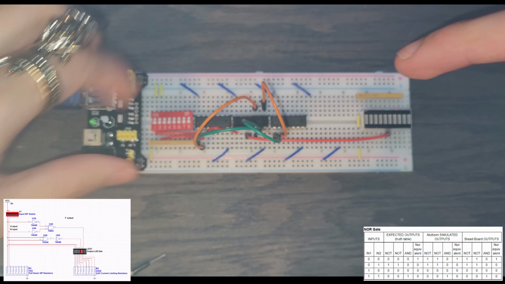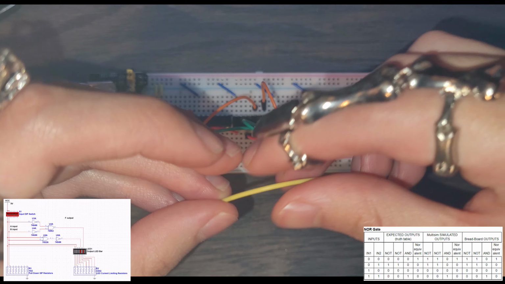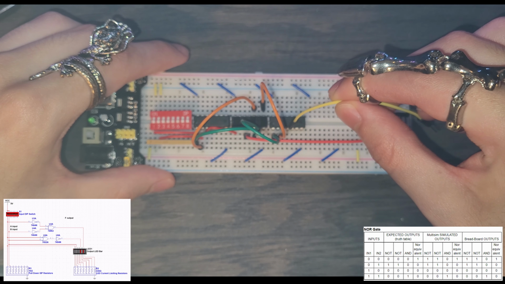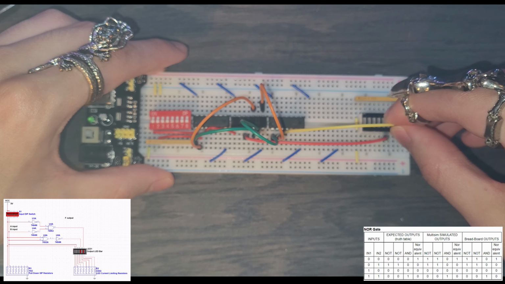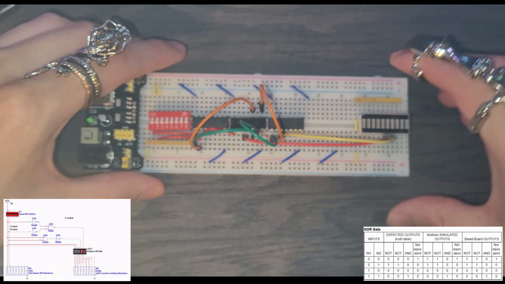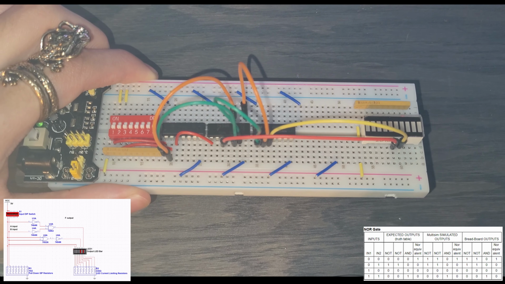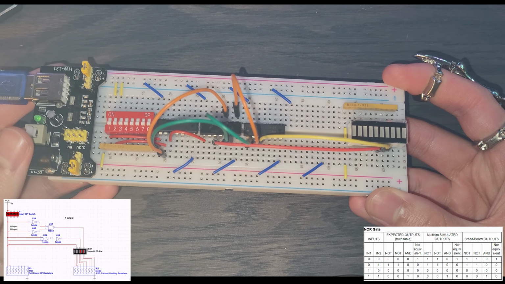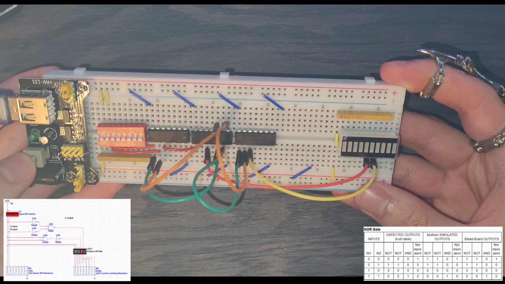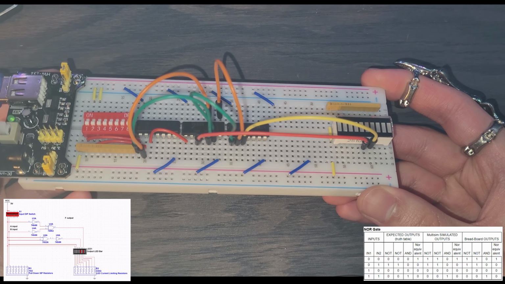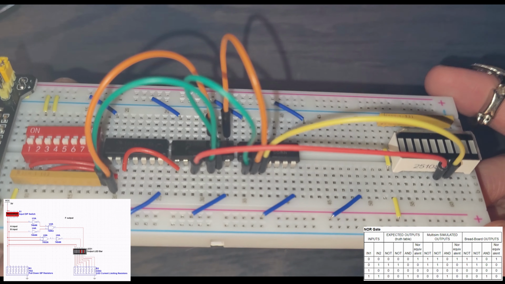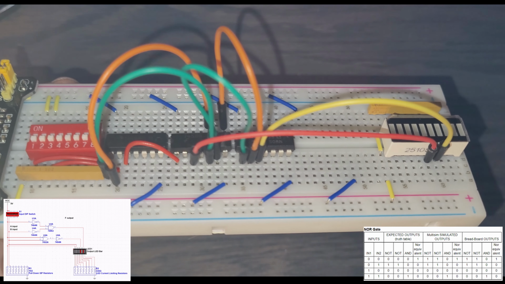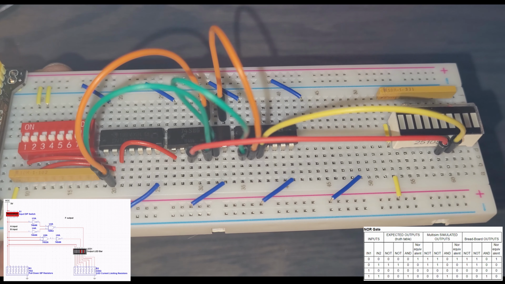For the output of our NOR, or this AND part, I'm going to connect this yellow wire into the third column, and then I'm going to connect it behind this red wire. So now our circuit is going to look like this. And our circuit, if we wired it correctly, should be complete. This is exactly how it's going to look. So just to make sure that yours is right, I'll let you bask in its glory while I rotate it slowly.